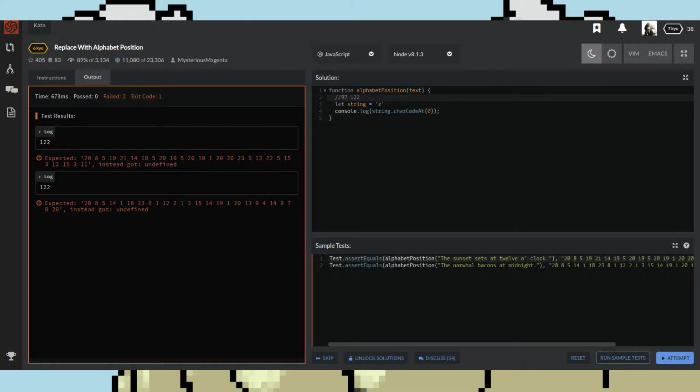All right, now let's just iterate through this text and get the character code of each of these. And we are going to subtract. Okay, so first let's normalize the text. So we have our text, and we are going to make sure that it is all lowercase. Let's see if we can remember that method. I think it's toLower. I don't think it takes any arguments.